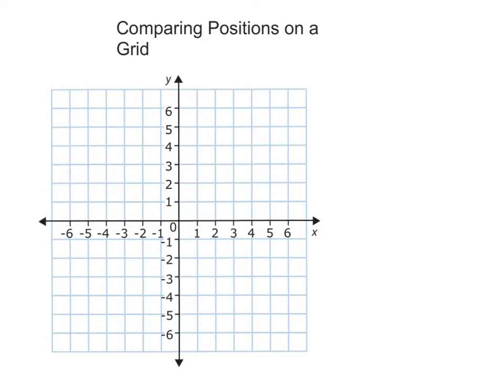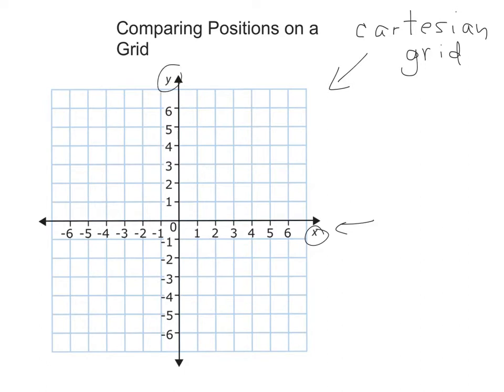What you see here is something called a Cartesian coordinate system or a Cartesian grid. There are some things I want to point out or remind you of. The Cartesian grid basically has two axes. The one that runs horizontally across here is the x-axis, and the one that runs vertically, or up and down, is the y-axis. So it's basically like two axes that are crossing, and it's made up of a series of number lines.